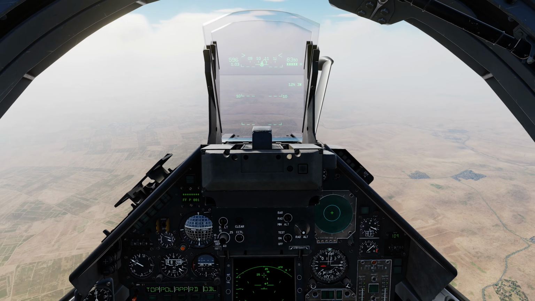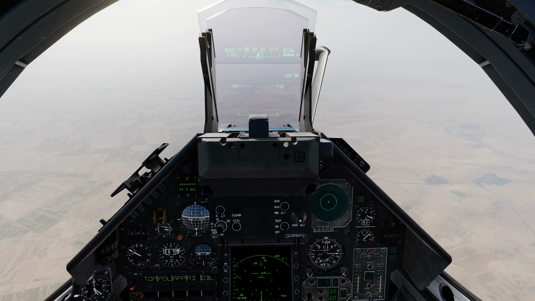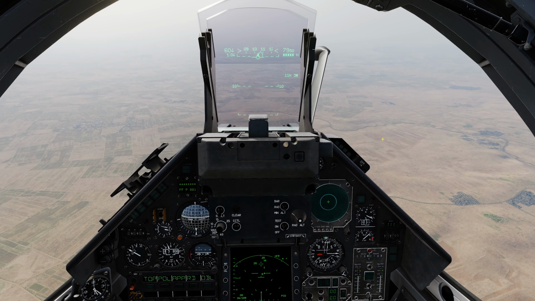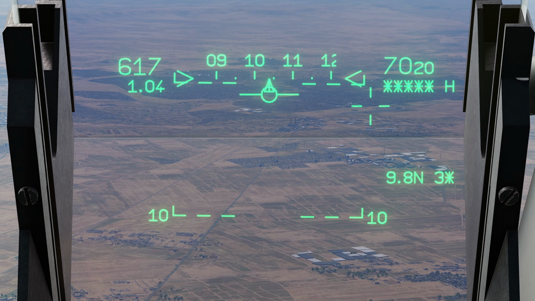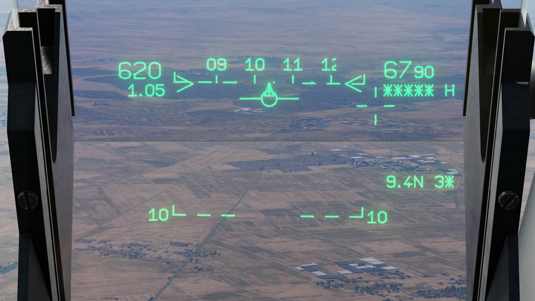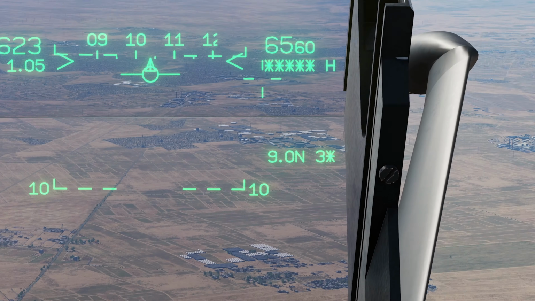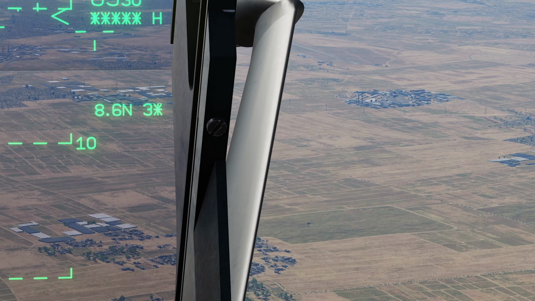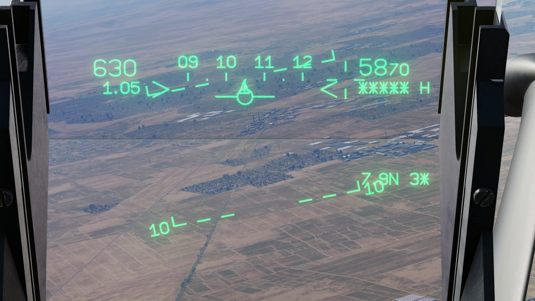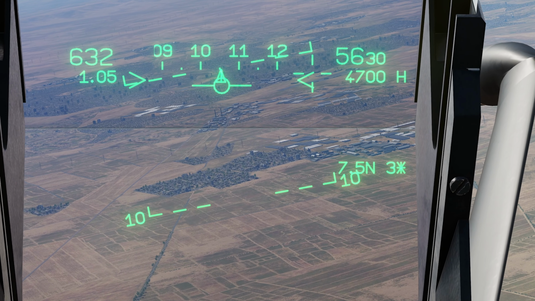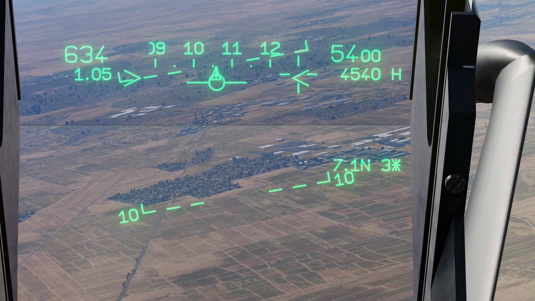So let's see if we can use our offset to pick out the enemy vehicle. So we're going to descend slightly just out of this cloud. And you'll see now the waypoint crosshair represents the offset. There's the airfield off to the right hand side, and the crosshair this time is now pointing out the target. So let's go and deal with him.